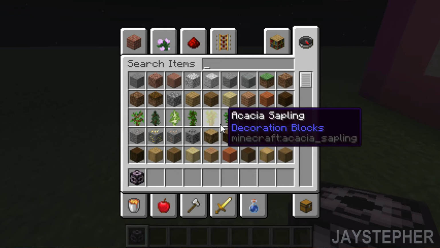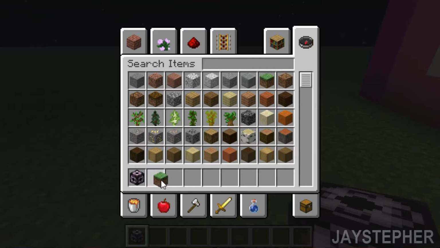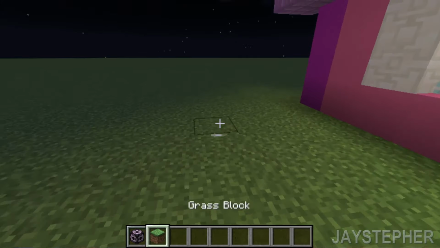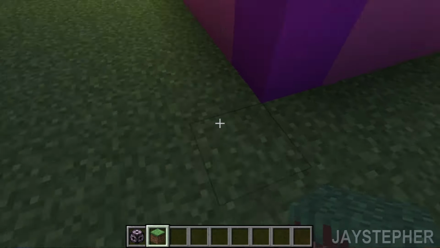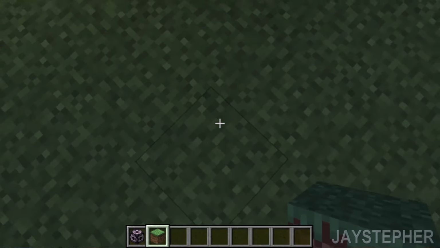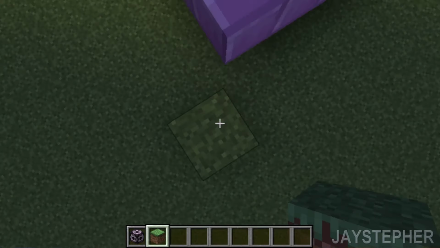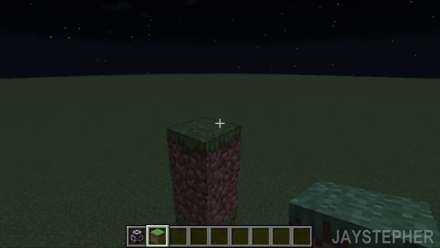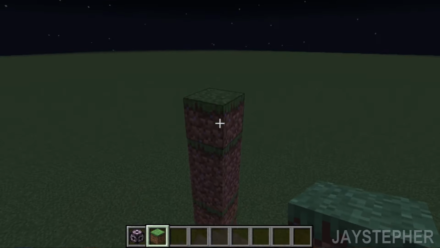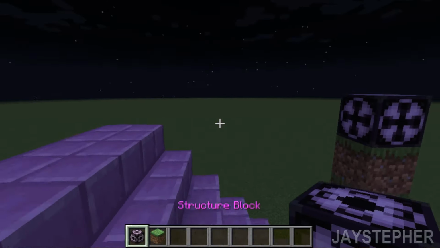Now, I want to give myself some blocks. So let's go this way. I'm going to go on the opposite corner. Same thing here. I want to be on the outside of this corner. So right here. And then you can go any height you want. So right about there.